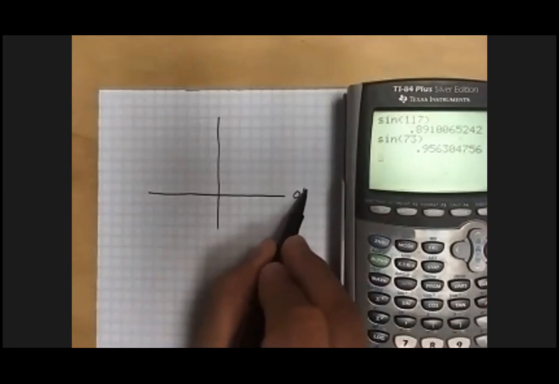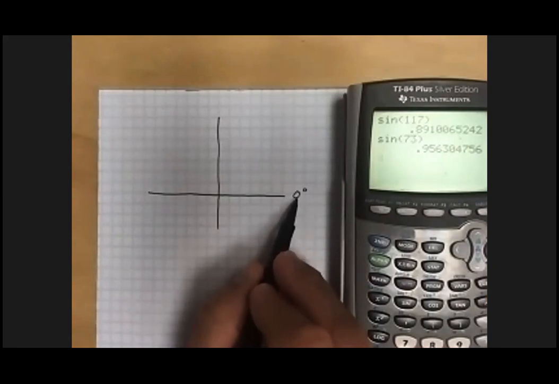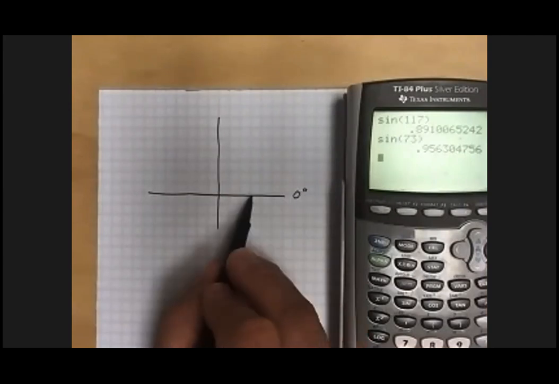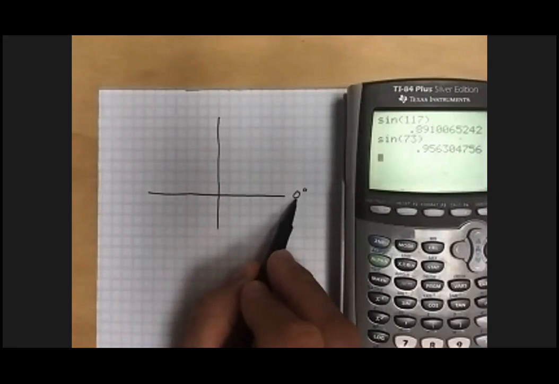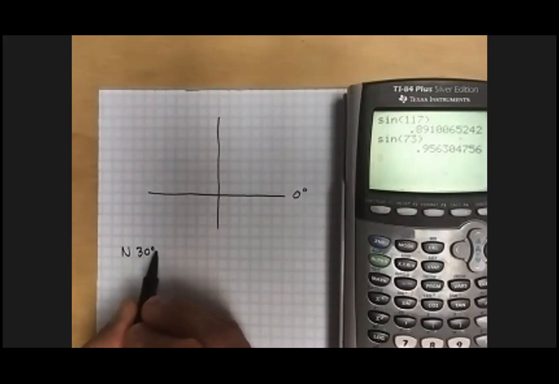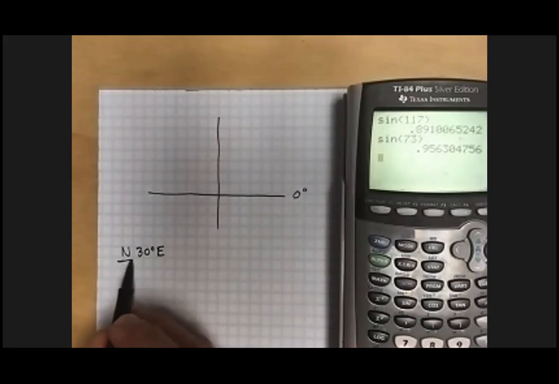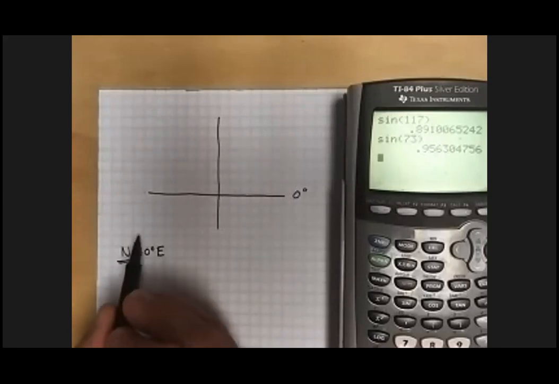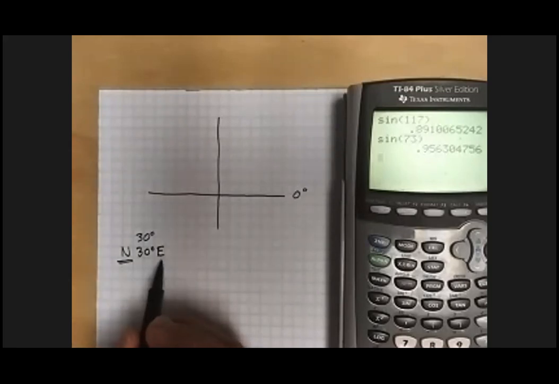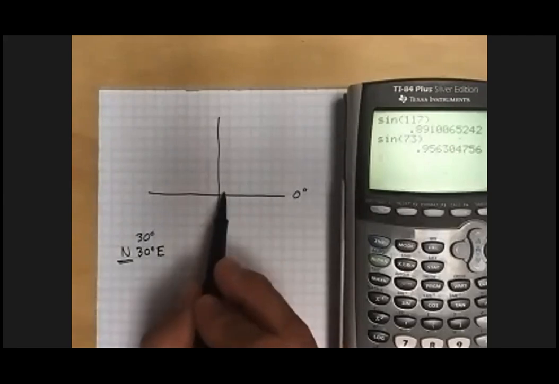Remember, we always work from the positive horizontal direction, and that's different than navigating, isn't it? People tend to always navigate from the north, but we describe angles in degrees always from the positive horizontal. So that if someone says north 30 degrees east, we have to be warned that I better start from the north. So 30 degrees is different than north 30 degrees east. 30 degrees is just above the horizon here.